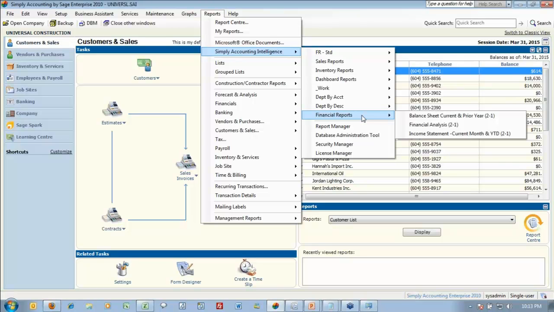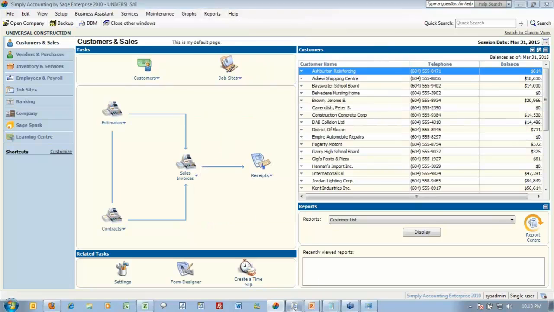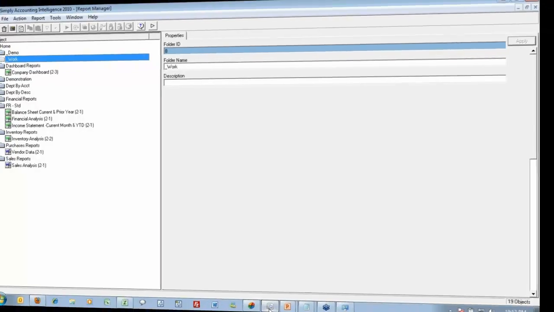What that means is you can publish your own reports to this particular menu. So as you create your own reports or create reports for a customer, they can be added to this menu, so it's easy for the customer to simply select it off a menu option and run the report that they need. Underneath that, we have access to the Report Manager, the Database Administration Tool, the Advanced module, the Security, and the License Managers as well. Now for us, we're going to go straight into the Report Manager, and I've already got that open, just to save us a little bit of time.